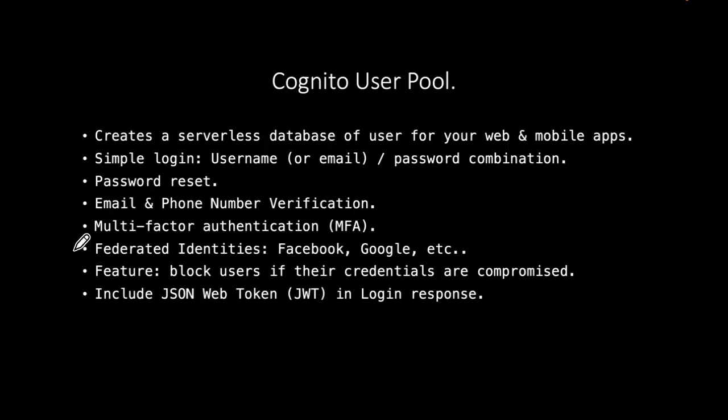You can disable users or block them, which you might want to do if a user contacts you and tells you that their credentials have been compromised. And what's the last point? Yeah, it uses JWT tokens a lot, and we'll see that when we walk our way through a simple illustration of using Cognito. You may have come across JWT tokens in lots of places, but you certainly came across them in the Web App Dev module.